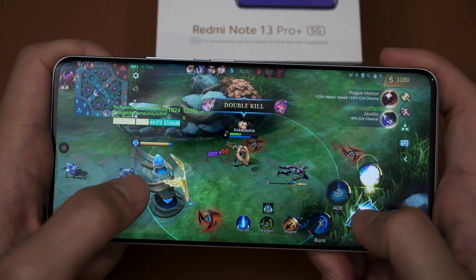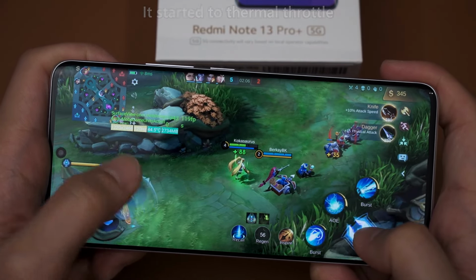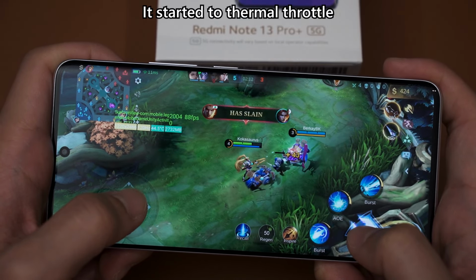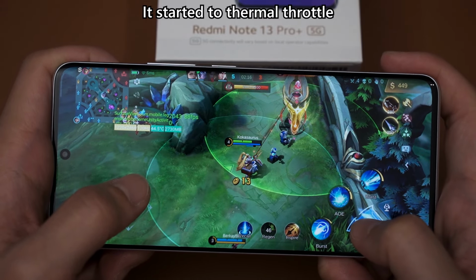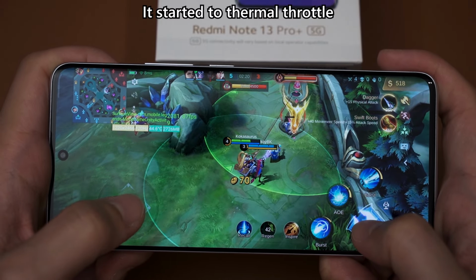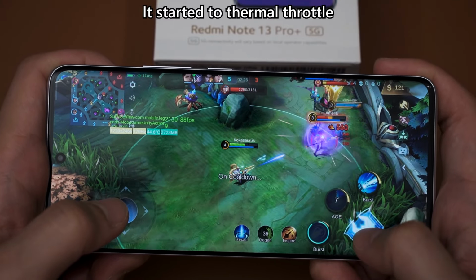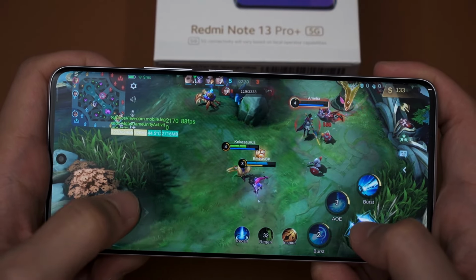Double kill. For whatever reason, it just reached 120 just now. Let's just proceed and see how things go. Yeah, the frame rate drops once more. I think it thermal throttled, but that means the thermal limit of this phone is gonna be real low. Somewhere around 43 degrees Celsius is its maximum. Is that what's happening on PUBG New State? I think so.